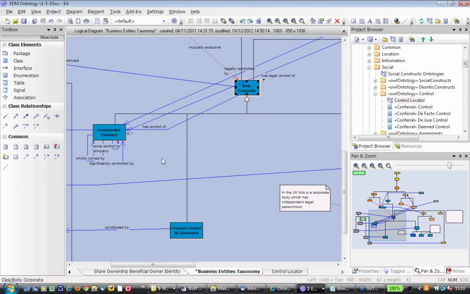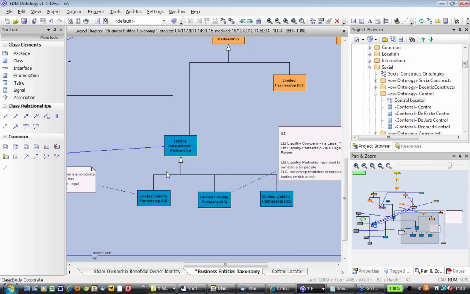Or, of course, as we've done with limited companies, doesn't show up on this diagram, but you'll see in many data models a selection list of legal form. We've got rid of that because all the legal forms are themselves these boxes, these kinds of things defined by their characteristics. But what's left behind is the local country or jurisdiction variations in the kind of styling of, if you're an incorporated company, it could be LTD in the UK or PVT in South Africa and so on. And so that we could even do that kind of thing as a kind of naming convention selection list if we wanted to, but that would be quite long because we'd have to research all the possible names of these kinds of entity in every jurisdiction.